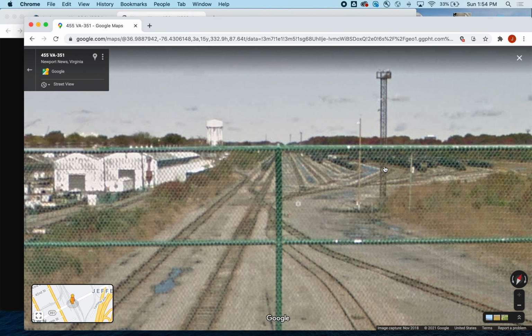As you click through, we can walk back towards town, back up towards downtown. You can see now the shipyard, the cranes of the shipyard are here in the back, off in the background. And here we are back at Huntington. You can see right here, we can zoom in on that sign. We're at Huntington and 39th Street.